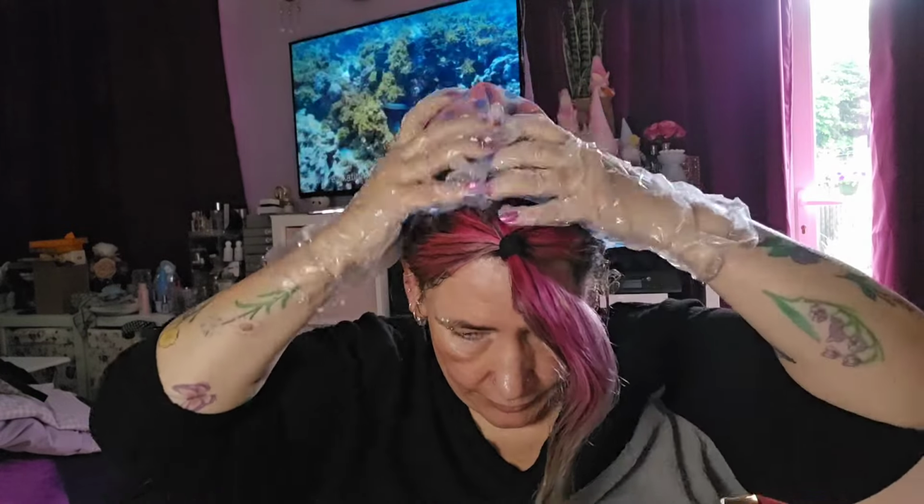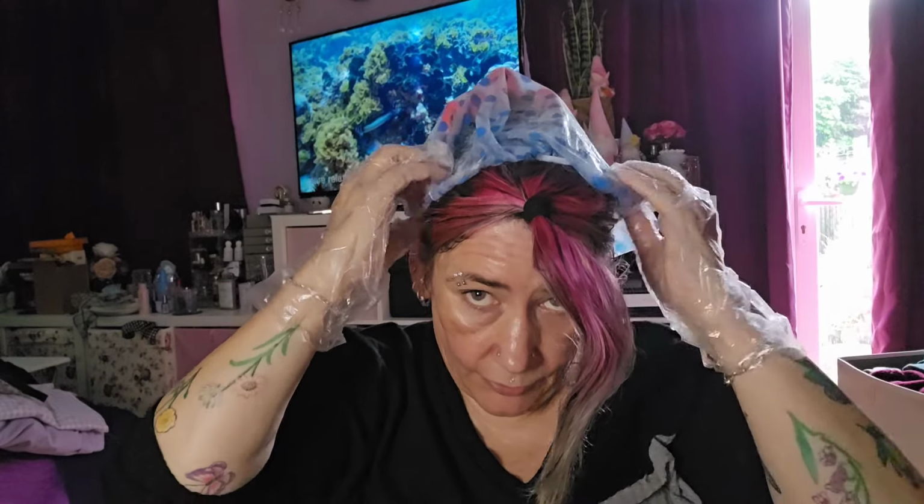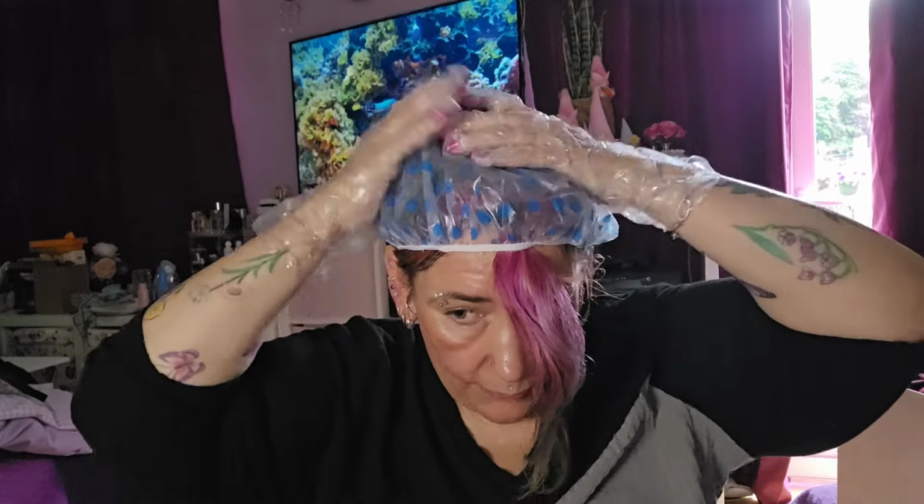That, and then I'm going to put this over the top, like so. It's not going to stay there, so I need to bring it forward a bit. I am not going to bleach my hair yet. I'm going to leave this, do this treatment. I'm now going to put the hair dryer on it and warm it up, and keep doing that over the course of the next hour. And then I'm going to set my timer for an hour.